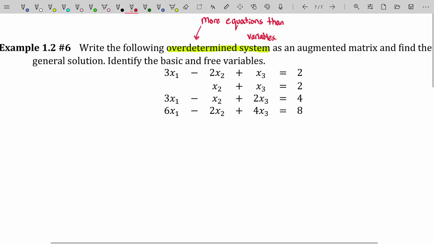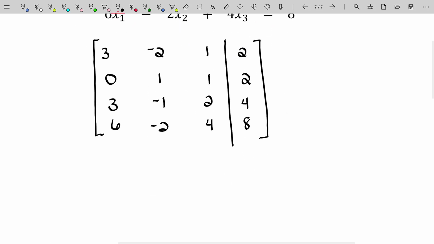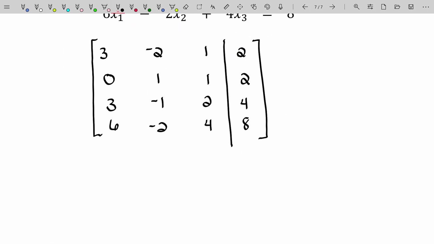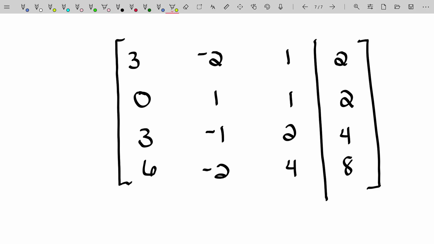All right, so let's go ahead and write this as an augmented matrix. Great, we've stolen the coefficients, we've done all that. Now let's go ahead and start the row reduction algorithm. Start in the leftmost column, and of those entries in the left column there, just choose one of them that you want to be the pivot.